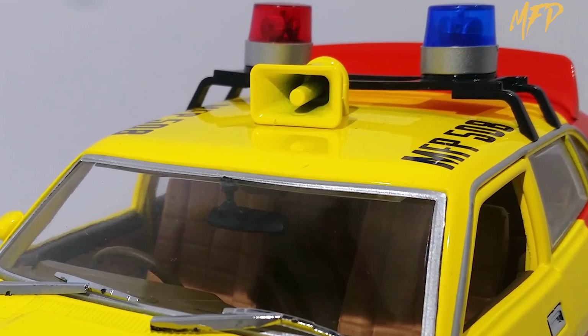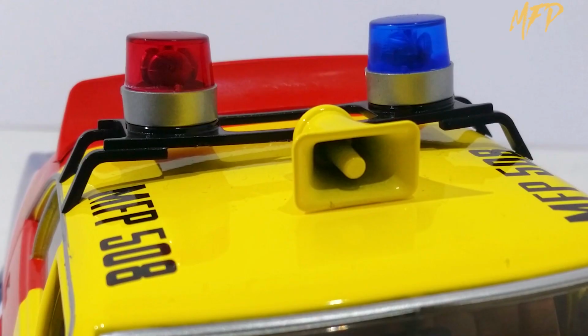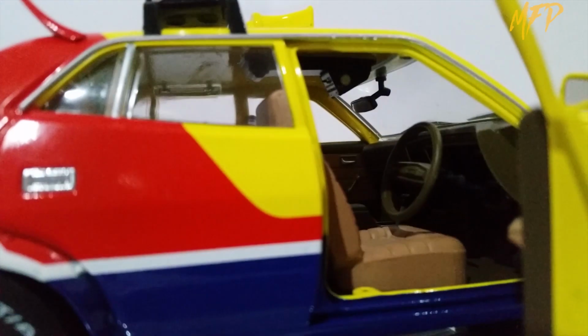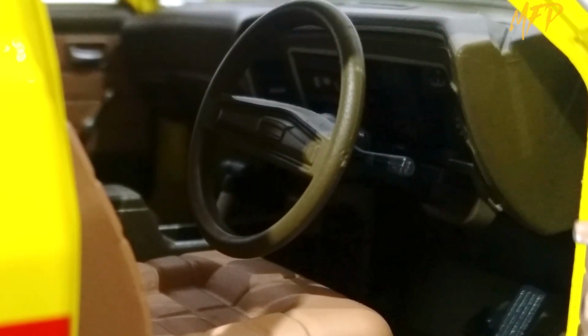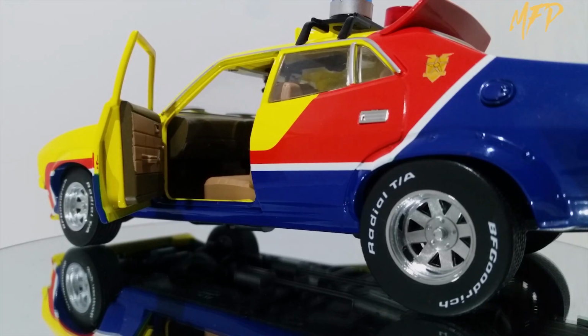But you've got your siren on the top as well, along with the lights. And you've got your roof spoiler. That's plastic, so that's part of the plastic pieces I was talking about. And you've got your Falcon style steering wheel. It's not a GS or a GT steering wheel, it's just a standard Falcon. But the interior is pretty nice, not bad at all. You've got that classic XB cockpit style dashboard, which I always liked. And it also comes with the correct trim. The interior is pretty close to exactly how the film was.